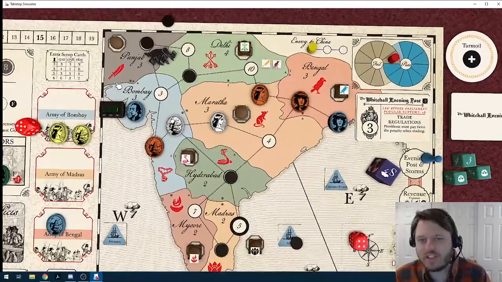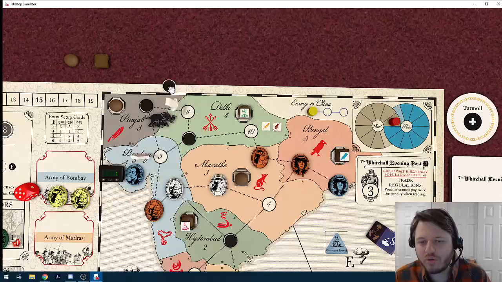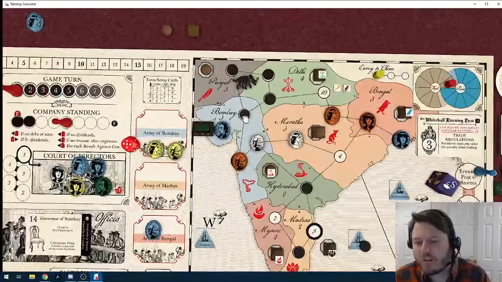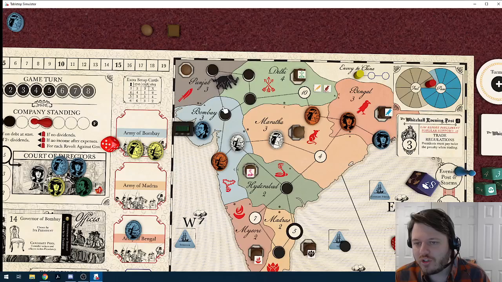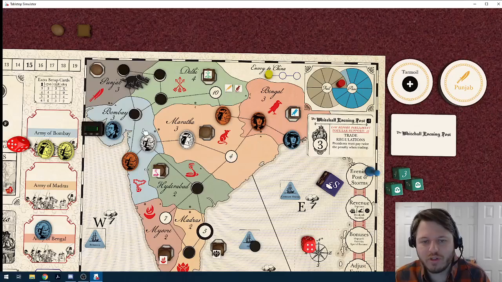But basically what that does is it places a chaos on every connected order without chaos. Pandemic style. Now, if there were already a chaos here, it doesn't continue to cascade. It just cascades next to the Punjab. So in this case, Punjab's in turmoil, and we drew turmoil Punjab, so it goes cover, like that. Okay, that's turmoil event. Let's go to the next one.